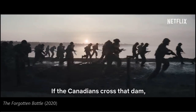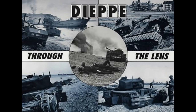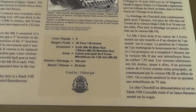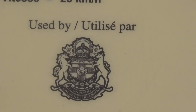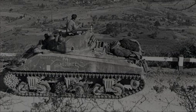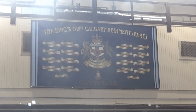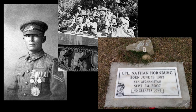To date, the Calgary Tanks have not had extensive coverage in print, with the notable exception of Hugh Henry's excellent summary of the regiment's exploits at Dieppe. His PhD dissertation goes into a little more detail about the regiment's service in the Second World War. Otherwise, very little about the regiment's service in Italy, or indeed the 1st Canadian Armoured Brigade as a whole, has made it into print. There can be no doubt the King's Own Calgary Regiment, and all their many guises over the years, have a rich, unique, and proud history and deserve to be portrayed in media accurately and with the respect they earned in places like Vimy Ridge, Italy, and Afghanistan.